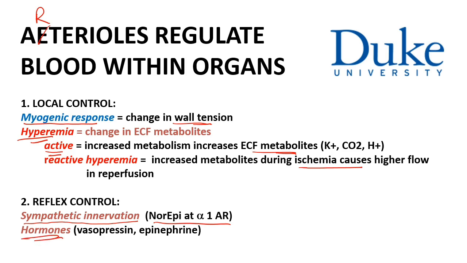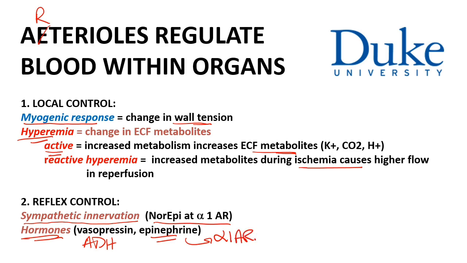Secondly, we can have hormones which will act in this area, and the hormones can be either constrictors or dilators. The hormones can cause the smooth muscle to either relax, if it's dilation, or to contract, if it's constrictors. In the case of vasopressin, or antidiuretic hormone, this is a constrictor, and epinephrine is again a constrictor.